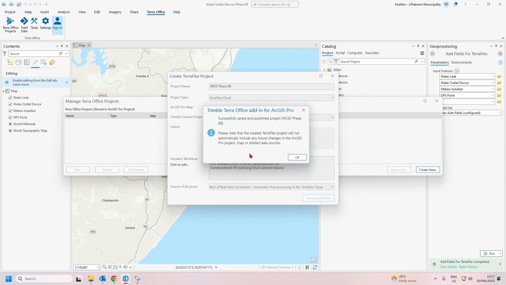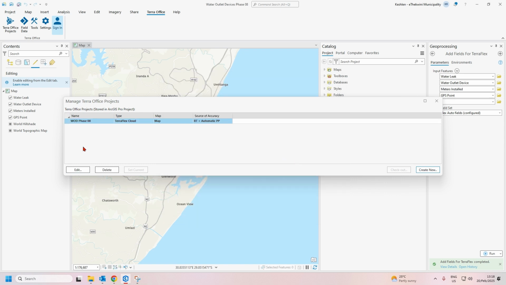And this is a shortcoming that we are busy talking to Trimble about, because there will be minor changes that we'd like to make to projects in future, and they need to add the request into the roadmap for this solution to allow us minor changes in geodatabases, so that we can update without having to republish an entire separate project. Okay, let's just say OK on that screen.